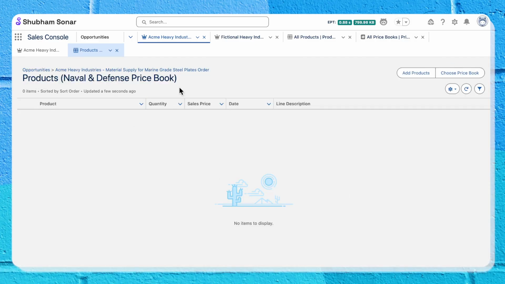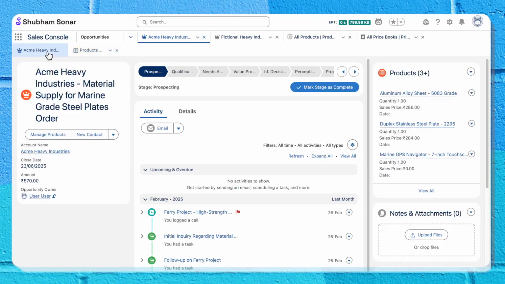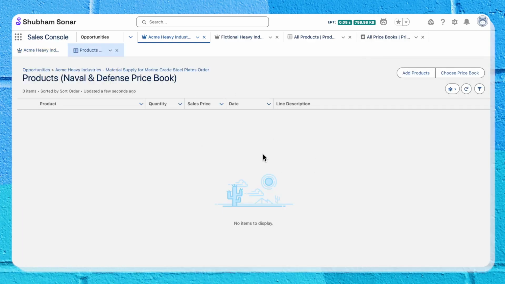What happened with that is all products went off, and again I'll have to pick or search the products. Also, as a sales user, I have to do multiple tasks over here. One, I'm dealing with the Salesforce user experience. Other is I'm thinking of the customer requirements. I'm hopping between various user experience elements like the call logs or any notes that I've taken or other details on the opportunity part. And this then becomes a tedious process and sometimes delays or affects the quality of the sales experience on both ends, the organization end and the customer end.